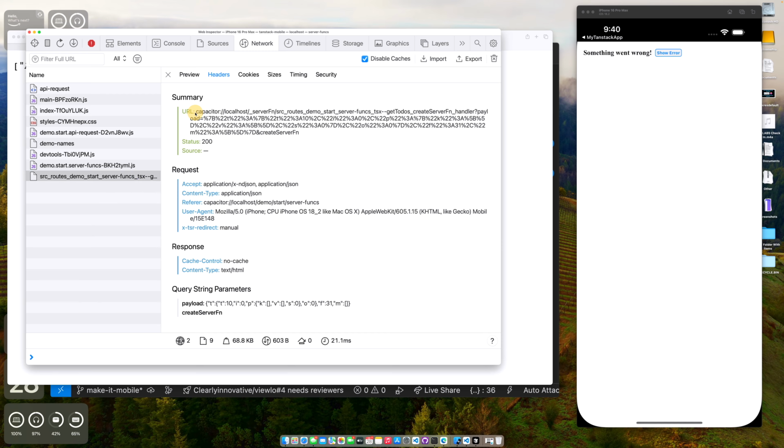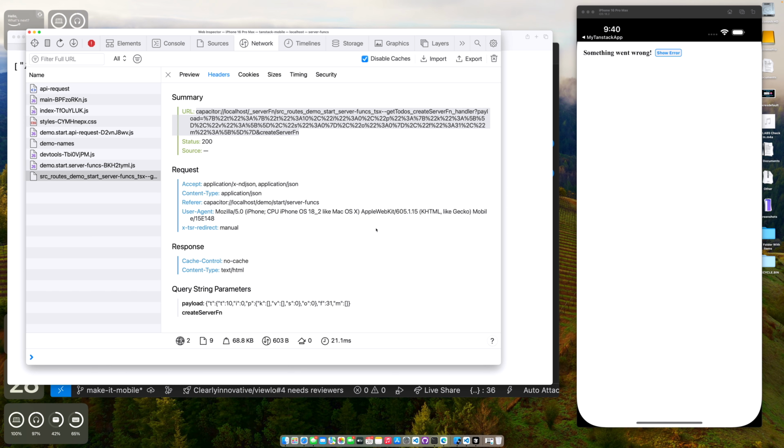See this? This URL is just jacked up. This is never going to work. It's never going to get to where it needs to get because we can't set the base URL for this thing. And since we can't set the base URL, it's all messed up. Now there are issues already posted in TanStack Start's GitHub issues that talk about this problem. It has been sitting there for a while, but you're not going to configure your way around this from a Capacitor perspective. It simply just doesn't work.